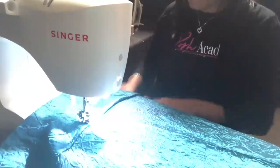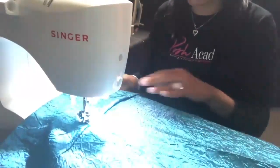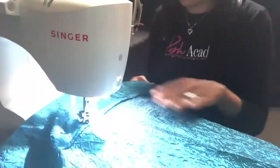Okay, so that means I'm halfway done. Once I see this, I know I'm halfway complete with one panel. Then I just keep on going.